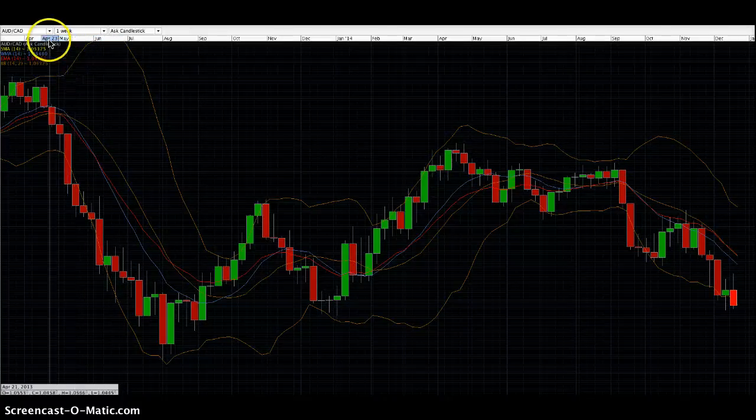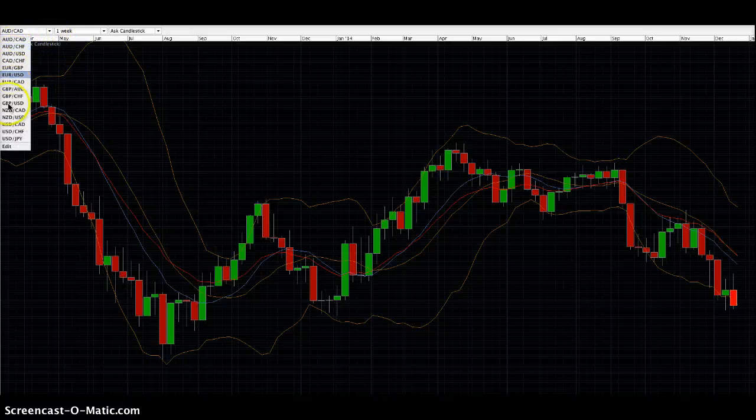So right now I'm starting off, these are the pairs that I trade. I used to have a much longer list. If you follow my blog, coreyjwalker.blogspot.com, you will see that I used to trade a lot more pairs. I had about 32 or 33 that I was trading. It became too much, and I actually had a big loss. So I revamped my trading strategy, and I'm just trading these common pairs now.